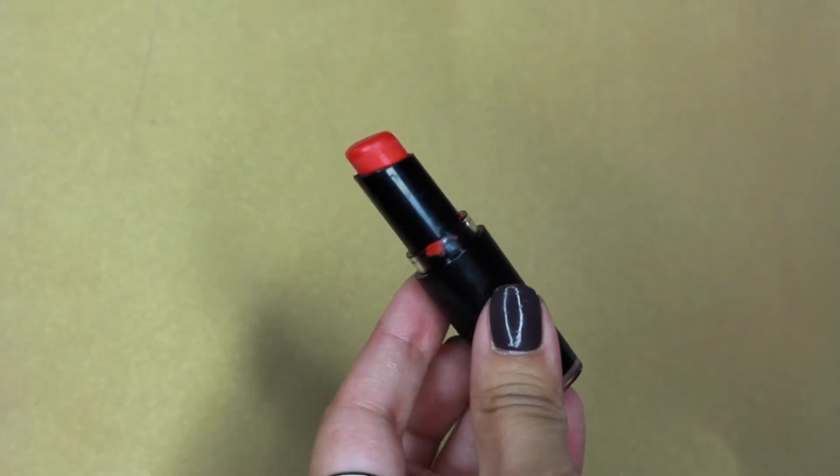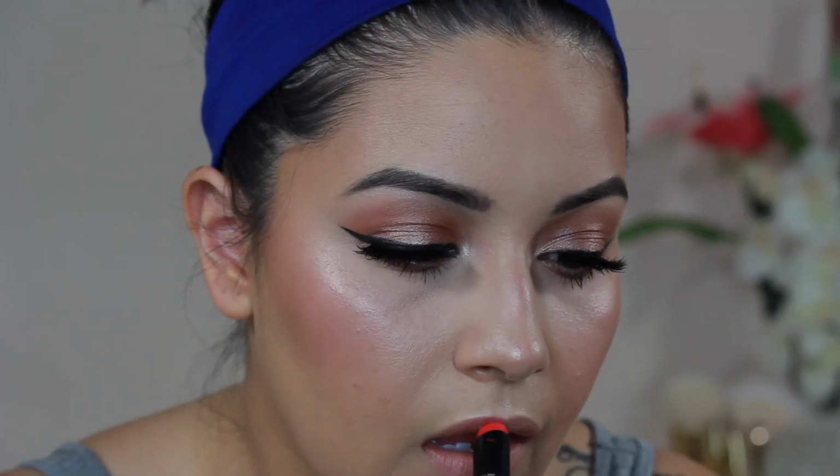Then we're gonna use these Wet n Wild lipstick in the shade Pretty Persimmon, I think. And this is a really beautiful, like orangey red. It's more orange based, but it's beautiful. It's a $2 drugstore lipstick. You cannot go wrong with Wet n Wild lipsticks. The formula is nice for $2. Like, hey, I'm all for it.